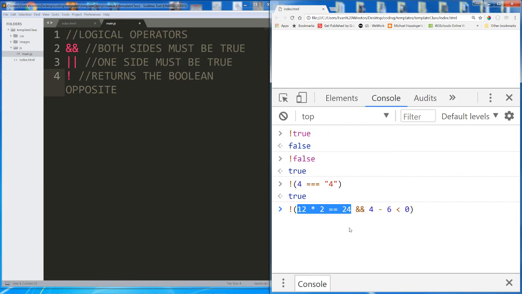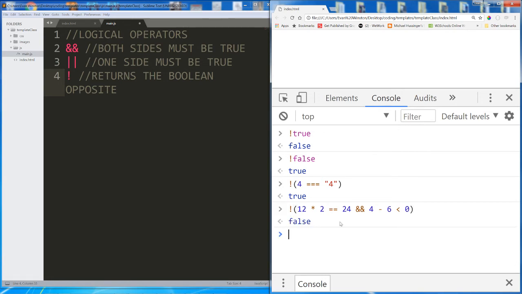Well, that's true. 12 times 2 is 24. 24 equals 24. That's true. And 4 minus 6 is less than 0. 4 minus 6, negative 2, which is less than 0, also true. So we have true and true, but we have this not around the entire expression. So it should return false.